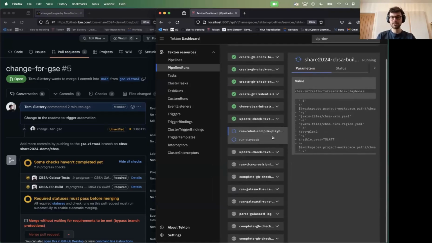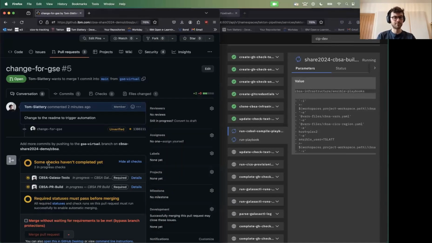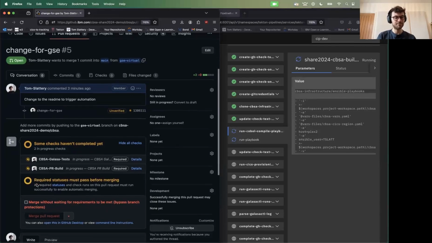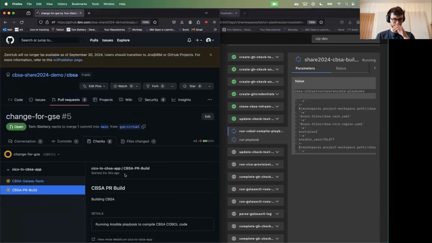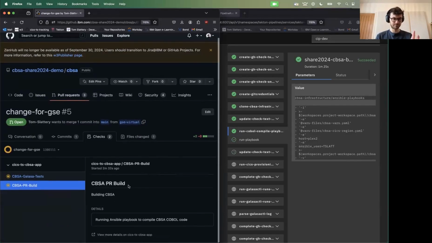Now, you might have noticed that we're already getting a bit of visual feedback on the GitHub repo. What's actually happening here is I'm providing steps for my Tecton pipeline to interface with the GitHub checks API. This allows the pipeline to create GitHub checks on the PR, and I can provide feedback on what the pipeline's currently doing directly to the text that appears in the GitHub checks.